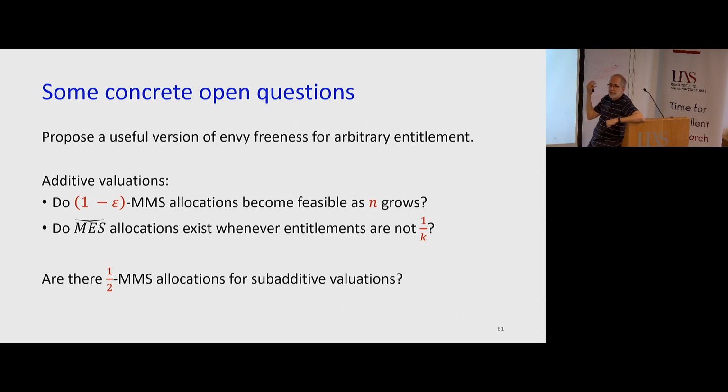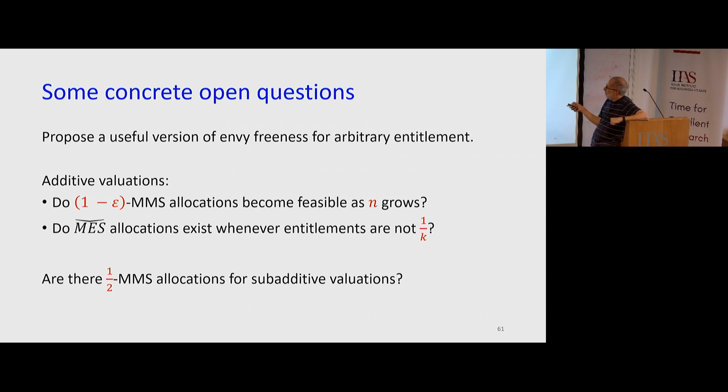We showed in the first lecture in the morning that the best approximation ratios that we can hope for the MMS are between something like 3/4 and 0.98 or something like this. But the negative examples hold only when n, the number of agents, is small. There is the possibility that as the number of agents grows, the approximation ratio improves. That it's easier to find allocations that give better and better approximation of the MMS as the number of agents grows. It's an open question whether this is true or not, and this is a question I like about approximation of the MMS in the sense that it's a qualitative kind of question, not quantitative. What's the best approximation ratio for the MMS? It's a quantitative question. It's an interesting question. My conjecture is that it will never be solved, but this would possibly be solved.